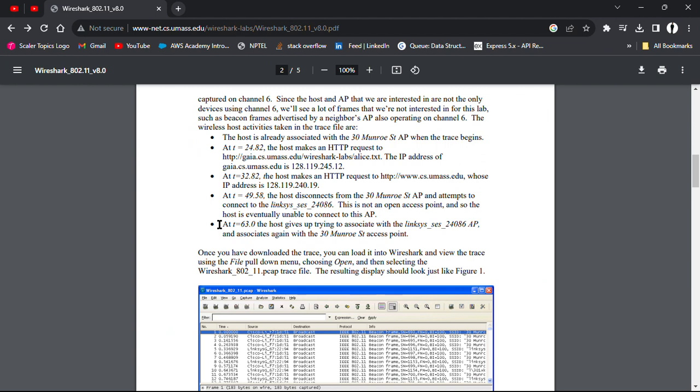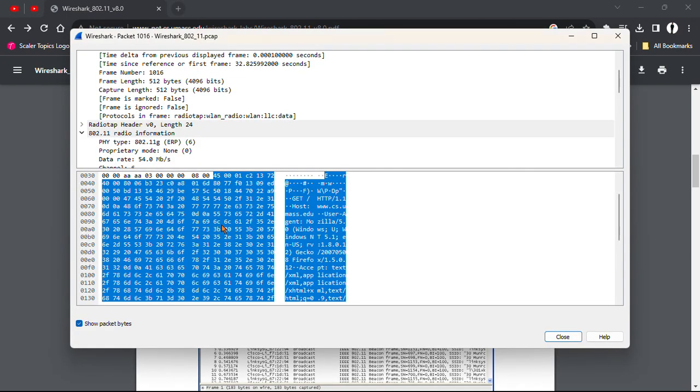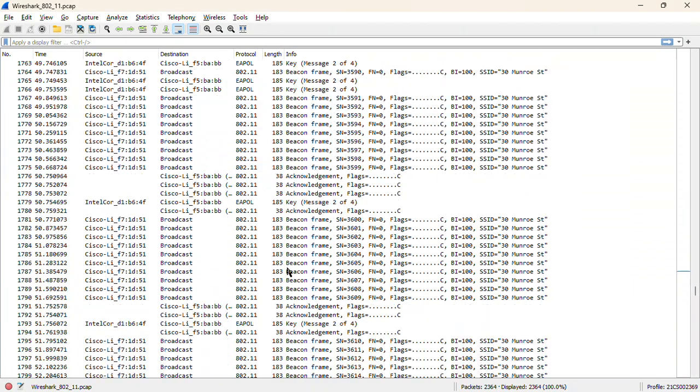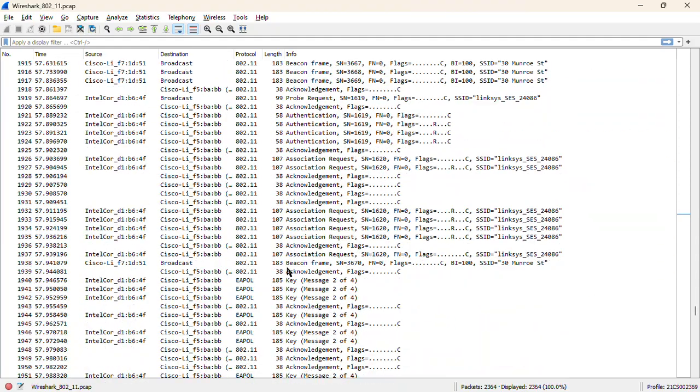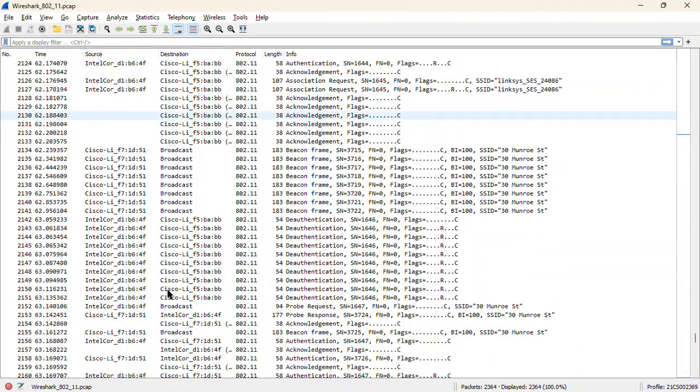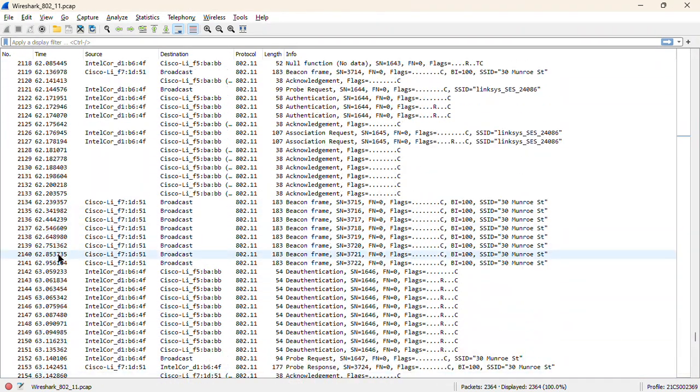Now at time 63, the host gives up trying to associate with the Linksys and begins associating with the 30 Monroe St again. It tries, it fails, it gives up, and we again connect to the 30 Monroe St. You can see it again starts connecting and gives up connecting to the Linksys.